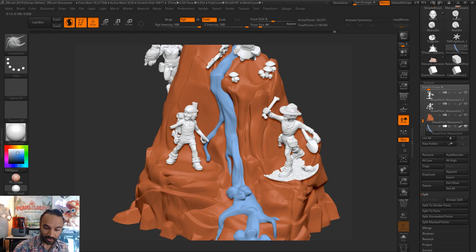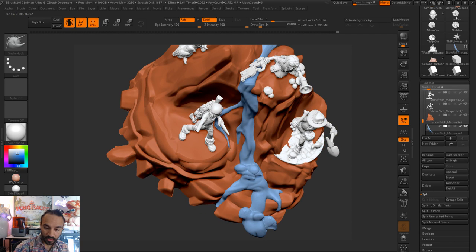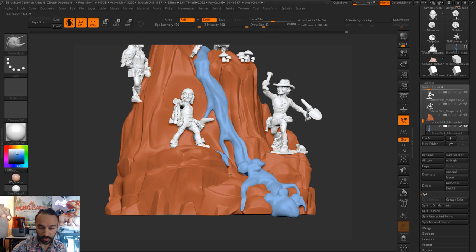I always like it when a kind of a tributary or a river flows back into itself somehow. If we've got this much water flowing, we'll need some greenery as well. So I'll need to think about that.